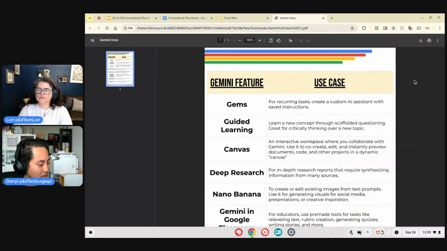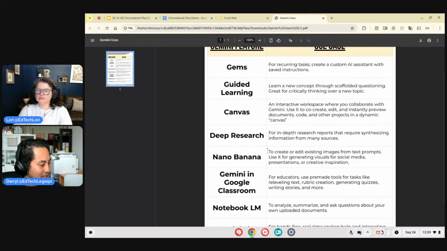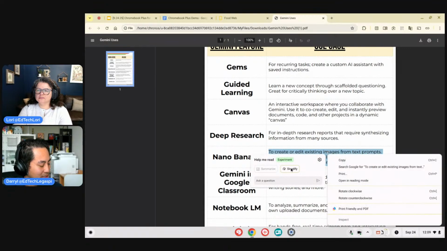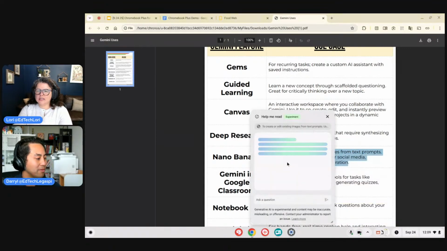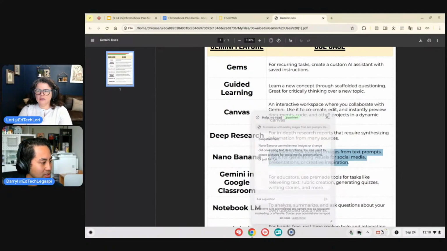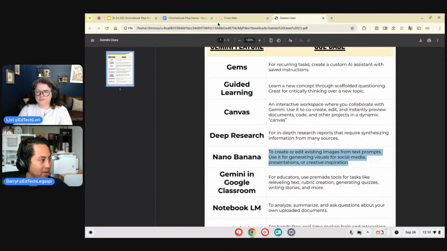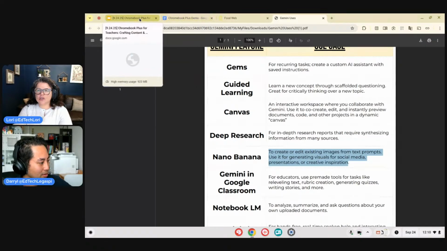Pretty cool. And then you said if I select text, our favorite Nano Banana, and right click, I can simplify the text as well. Okay, so it works on PDFs and websites as well. Absolutely, and it's just right click to activate that one. But if I'm on a Doc, Sheet, or Slide, if I do search and F, that's a different menu, and that's the one where we can insert some AI-generated images.